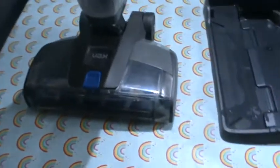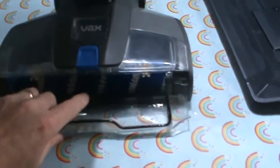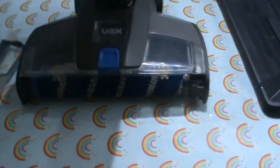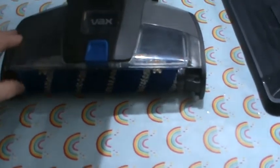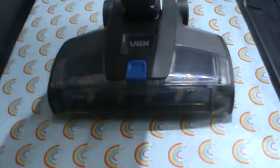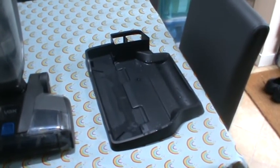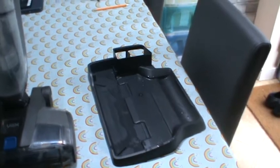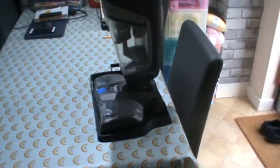So there you go. It just slots in there and that's it. On the front of this, you push that down, open it up. There's your glide. And there's your roller. The roller just simply snaps back in there. This simply just clicks back in there. That's your hoover. There's the cleaning station, and I'll show you how that works later on. But all you do is that slots into there, you switch it on, and it cleans it.